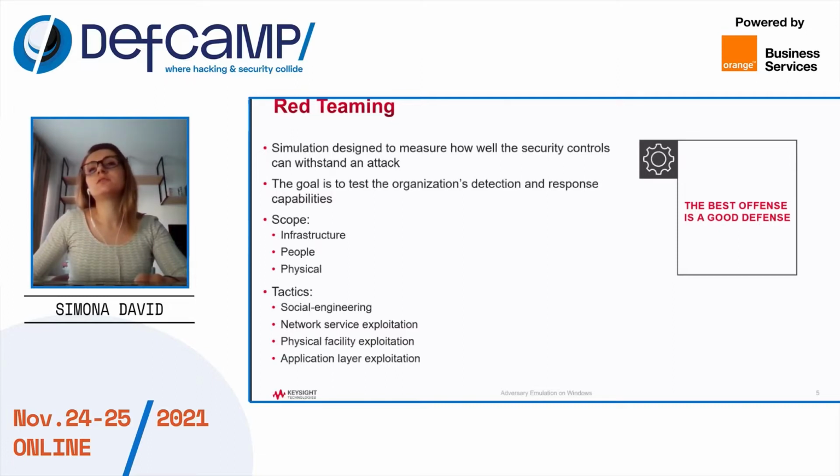The first tactic, social engineering. Because with a little bit of research on individuals and organizations, phishing emails become a lot more convincing. This low-hanging fruit is frequently the first step in a chain of attacks that lead to the goal. Network service exploitation. Exploiting unpatched or misconfigured network services can provide an attacker with access to previously inaccessible networks or to sensitive information. Usually, attackers will leave a backdoor just in case they need access in the future.